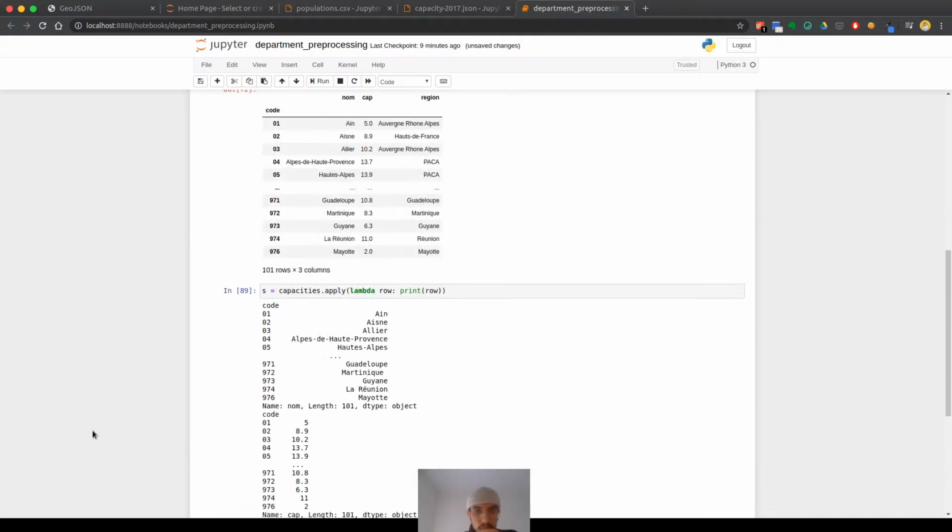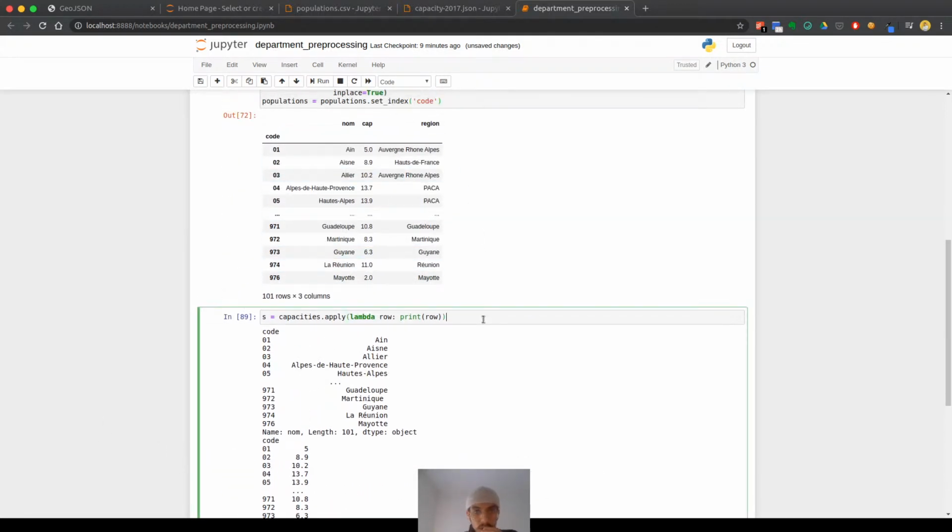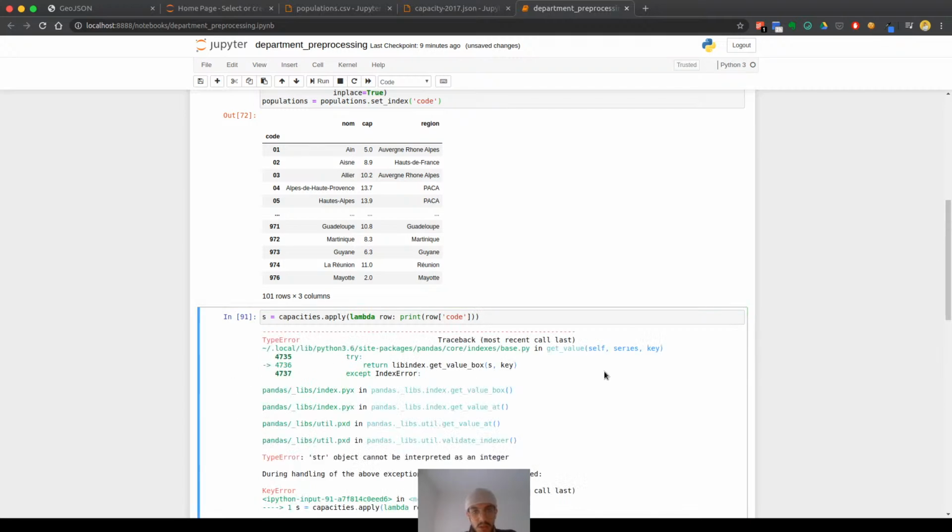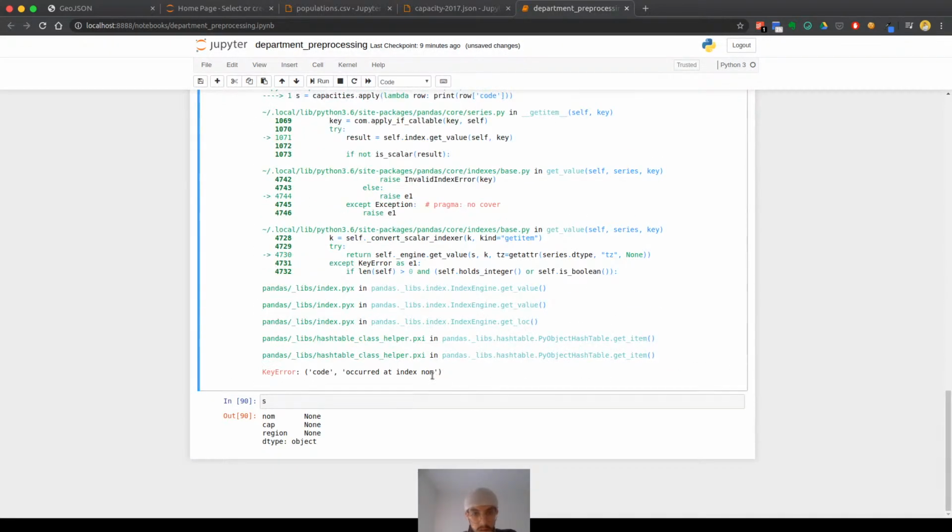Non-cap region. Okay, I don't need region, but whatever. What I would like to do is just code, but why code occurred at index?